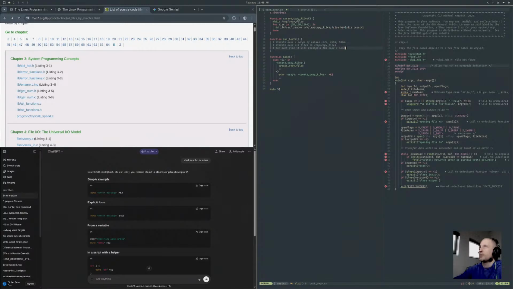For each file, recompile copy code with -D BUFF_SIZE equal to buff size, and then run the compiled C program with each temp.